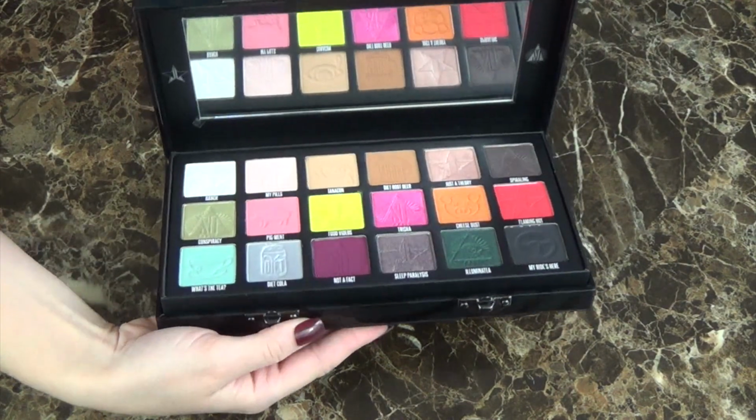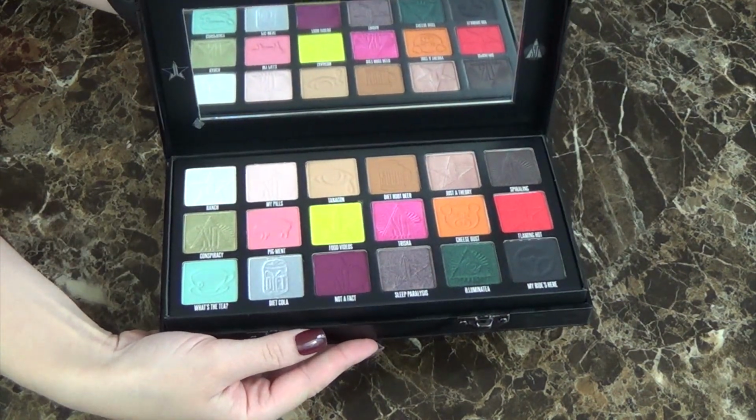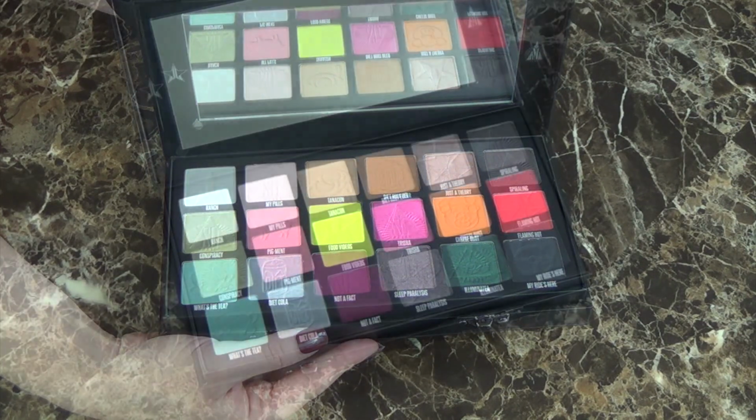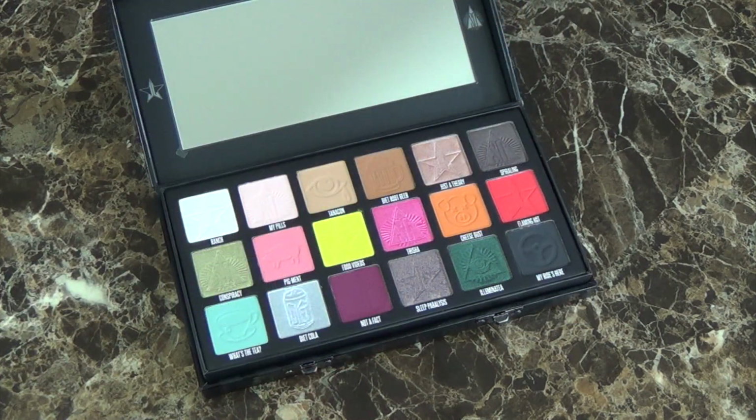So the first one is Just a Theory. Next is Conspiracy, Trisha, Diet Cola, Not a Fact, Sleep Paralysis, and Illuminati. So I definitely had a good amount of favorites in this palette. I think it comes close to about half of the eyeshadows being some of my favorites and really caught my eye from swatching it.